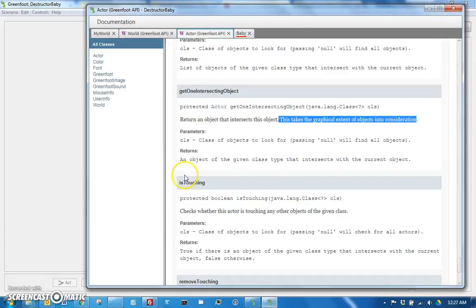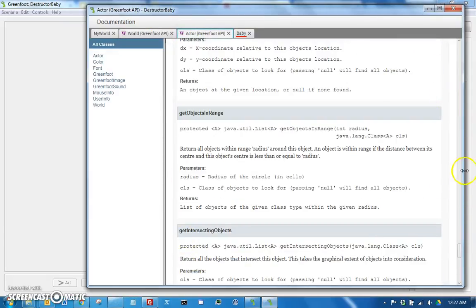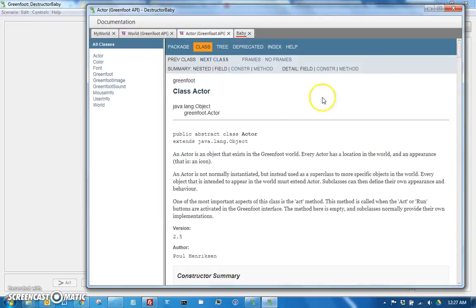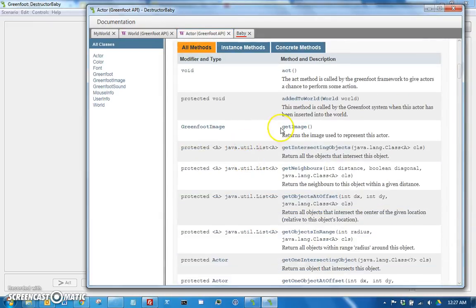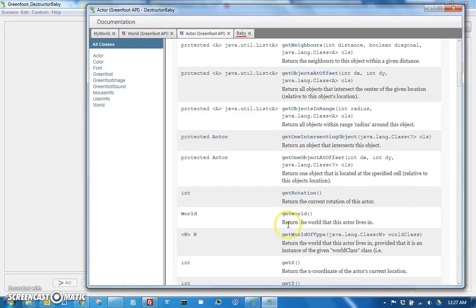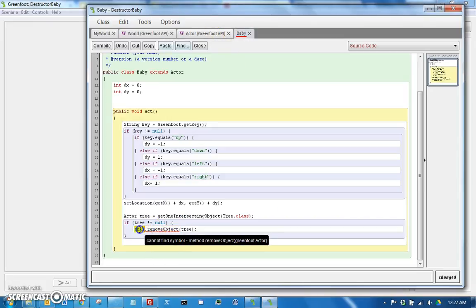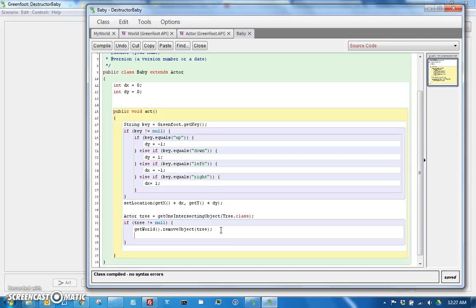However, in Actor, there is up here a getWorld that returns the world that we're in. So that's exactly what we need. So instead of this or nothing, we can just say getWorld().removeObject, and then we're telling the world to remove the tree. Okay, so that's one way we could do that.